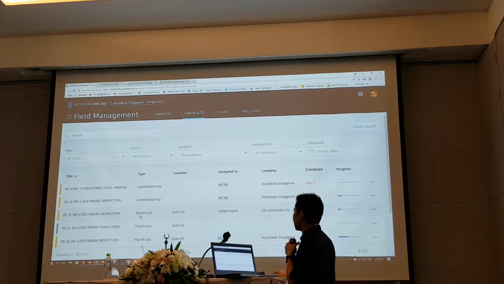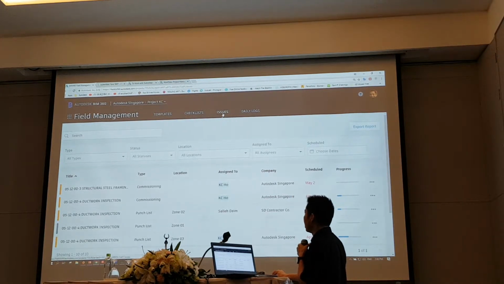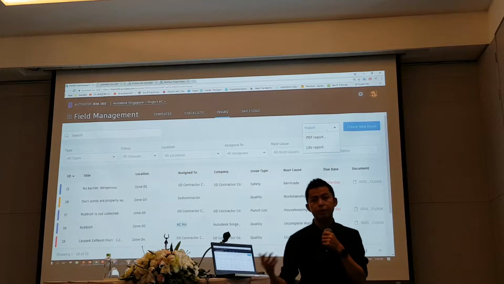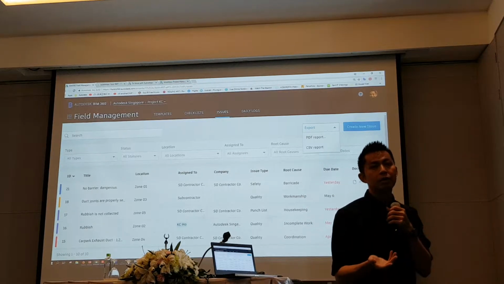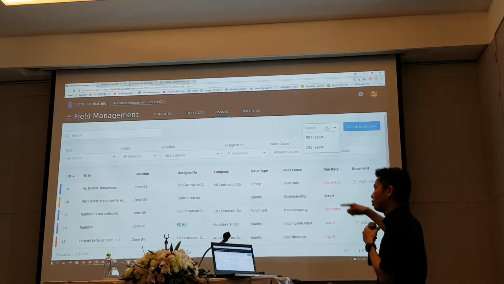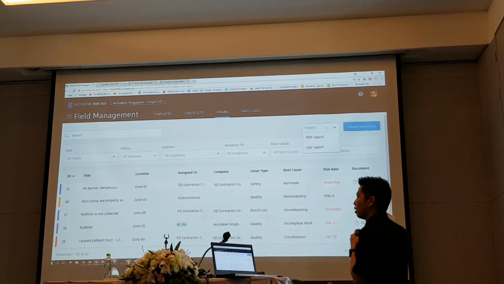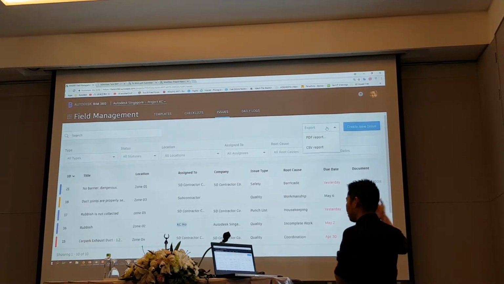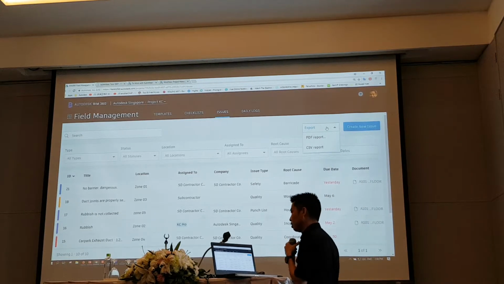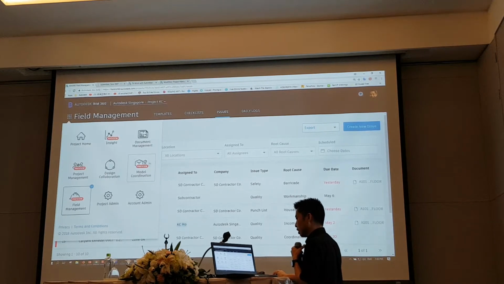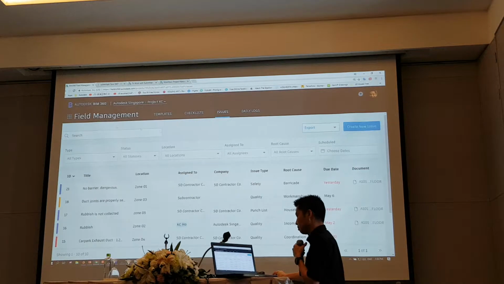What I can do here is I can go into here and say that, hey, I want to look at the issues on the field management, and again, I can export it into PDF or in the CSV format, right? To look at the summary. This report here is quite useful because I can do a filtering: what is pending, what is going on, who is not responding, and so on. I can do those kind of filtering and start to do a site meeting the next day. Alright? Now, those are the things that are capable on field management.